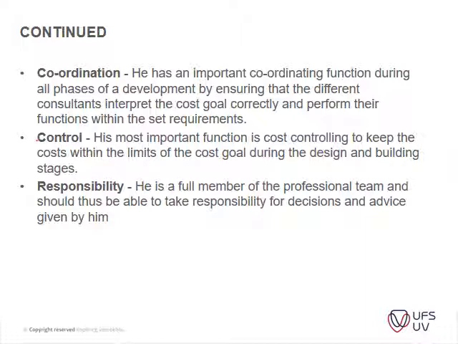Control: his most important function is cost control, to keep the cost within the limits. If he sees that certain items are taking the cost way over the original budget, he should speak to the team and indicate this. Can't we, for instance, change this or reduce this size or this wall, or take it maybe to this side? So that is the control function that he is responsible for. And then he has responsibility. He's a full member of the professional team and should thus be able to take responsibility for decisions and advice given by him.